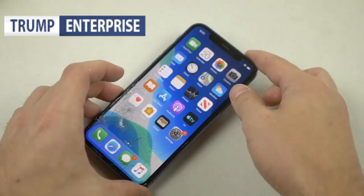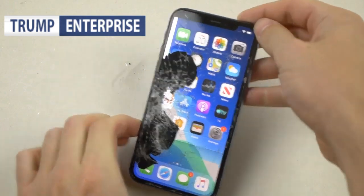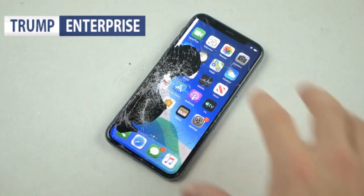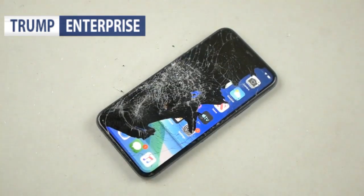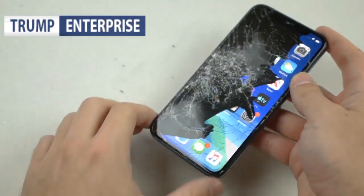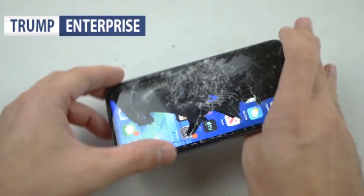It cracks very easily now. The leaking of blackness into the display — look at that beautiful color — the phone is now having some trouble. Some white spreading; delivering more hits. Half black, half blue — a cool new concept for future iPhones maybe. On the back, the phone looks bent too in a way — maybe that's just the battery popping up, because I'm feeling a little bit of warmth.